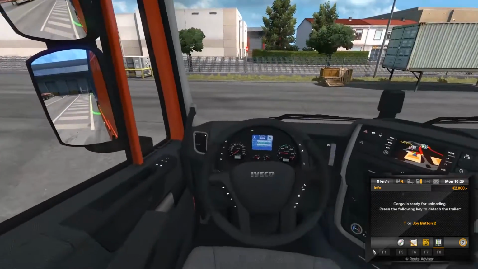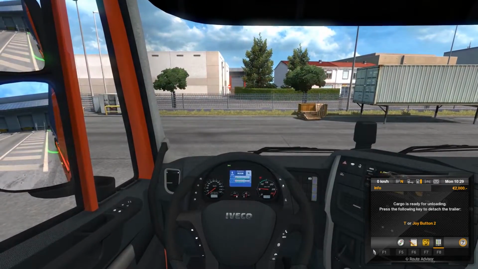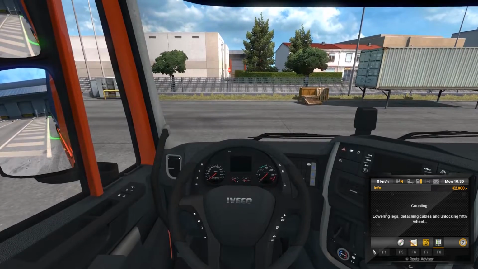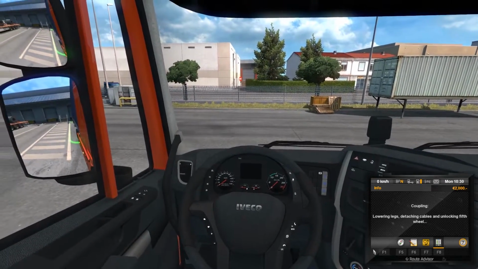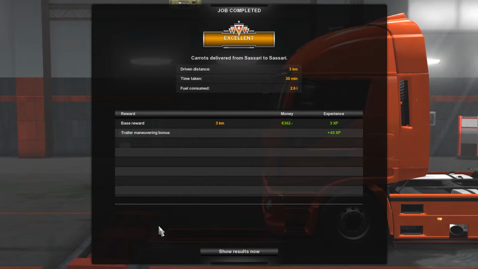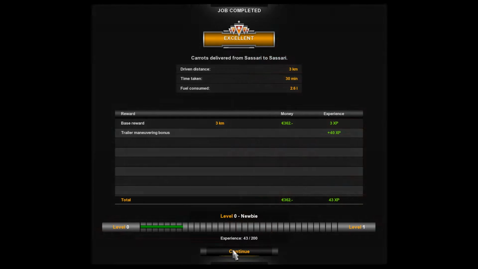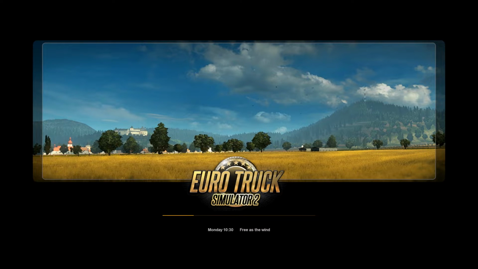And there we are, right on base. Put the parking brake on. And I'm going to shut the engine off. And we're going to go ahead and detach the trailer. Ta-da! We went 3 kilometers. 43 XP. We're a newbie. And now I'm free as the wind. It's going to show us our garage here.